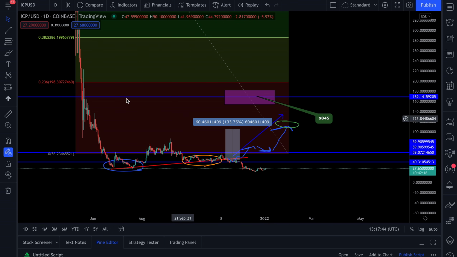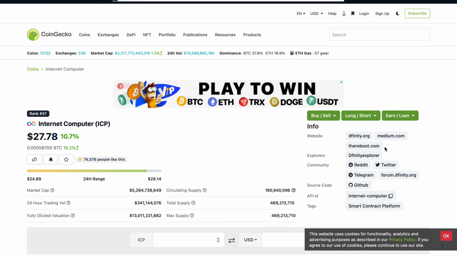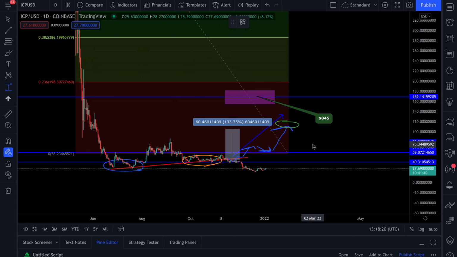Now, if I didn't own any ICP, this is a project where even if I was someone scouring the market, looking for scalps, looking for easy 10Xs, etc., I would be looking at ICP. Why? Dude, it's down 96% from its all-time highs. And it's a project that actually does have real value and is a legitimate project, right? Current market cap, even whilst it's at its lowest, is currently $5.2 billion, right? So there's still a lot of people that believe in this project. This project definitely still has backing behind it and does have value. So if I'm looking for projects to snap up at their lowest point that have value, ICP will be on top of my list of projects that I'm going to be stocking up on, right?